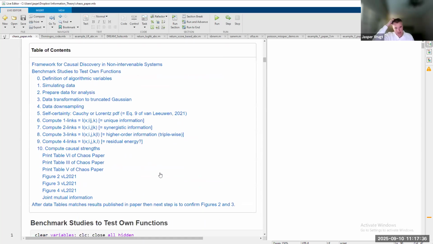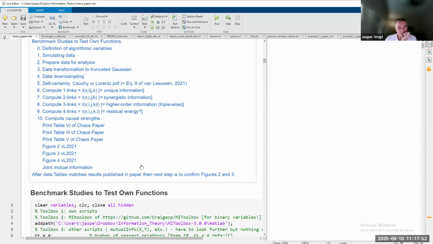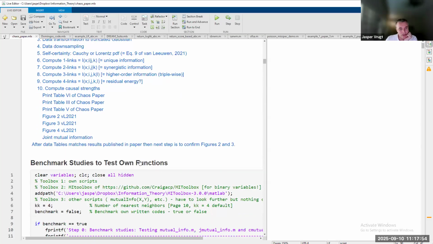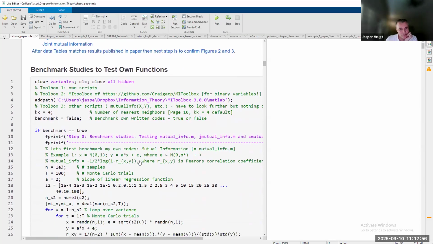This works with any data set. Again, you need a lot of data if you want to go through these higher order links. And I was just trying to understand how this relates to the work Profane has been doing. When they talk about synergistic information, total information, is this all the same concept? Alison probably knows the answer to this. I don't. So.